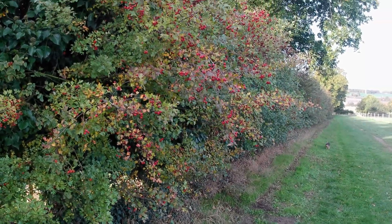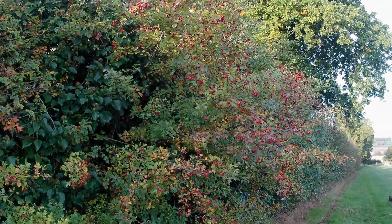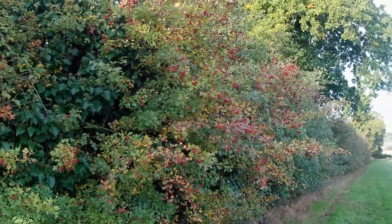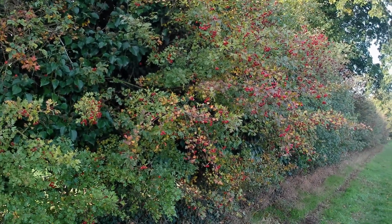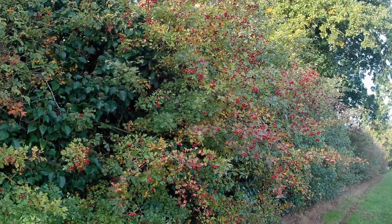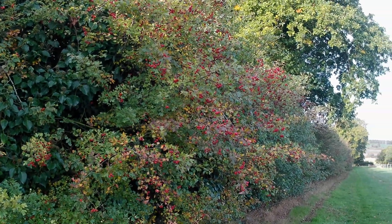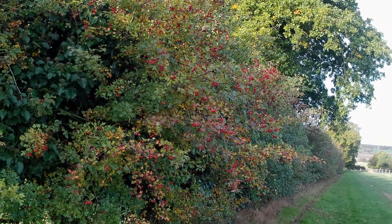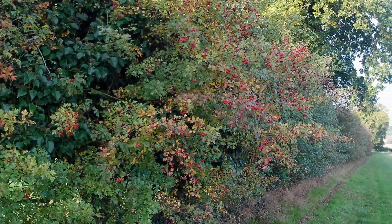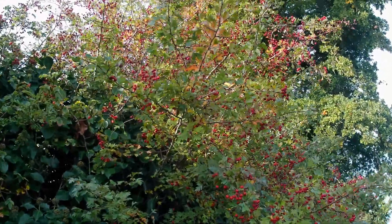This one is 400 metres long — a quarter of a mile — and it is absolutely spectacular. It's not been cut for three years, and so this year, because of the dry hot summer, the berry crop has produced an enormous crop of hawthorn, hips from the dog rose as well, and blackthorn producing sloes way away behind me in the distance. We'll visit those in a few minutes, but just concentrate for now on the hawthorn here and the colour.